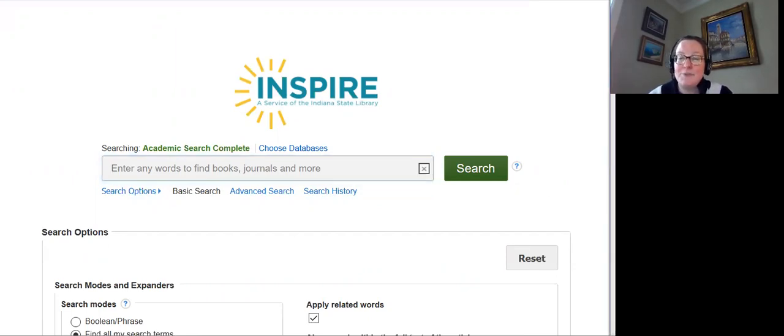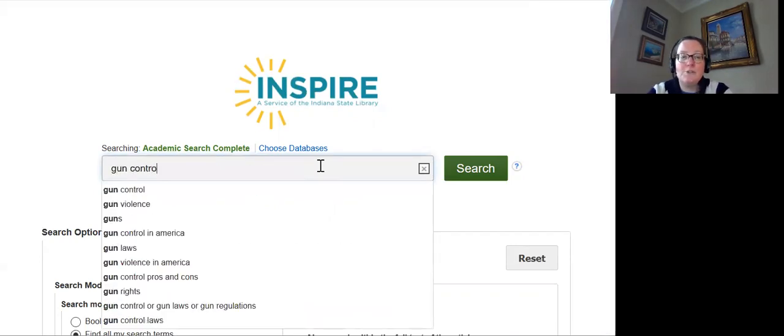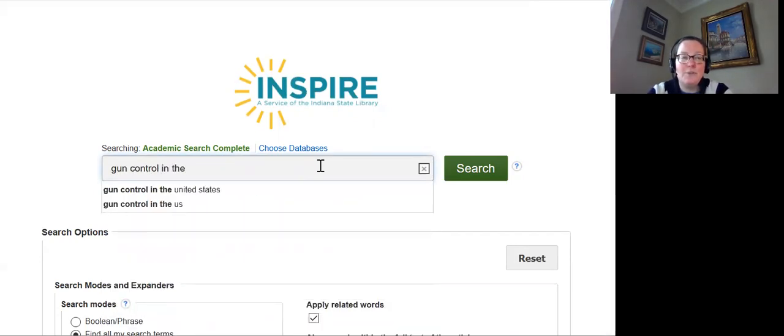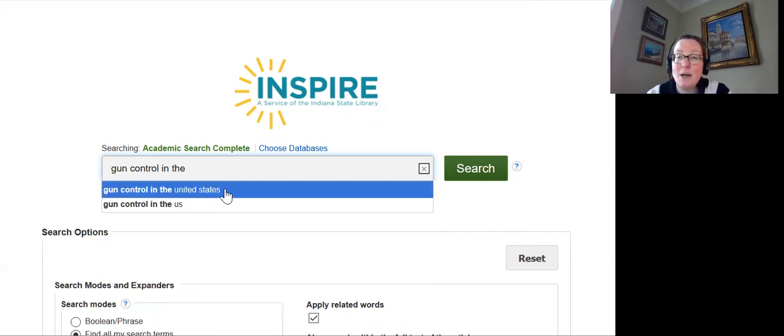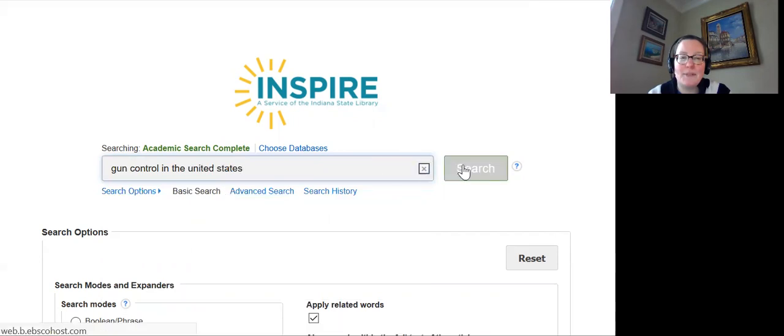As I mentioned, you can search in different ways. Today, I'm going to demo the two we've discussed, phrase searching and Boolean searching. Going back to my topic from earlier, using a phrase, gun control in the United States, you can see the database will give me helpful tips.